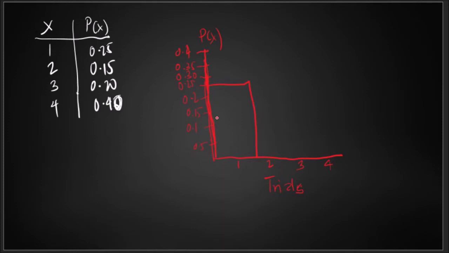The second attempt is 0.15, so here. For the third attempt is 0.2 or 0.20. And the fourth attempt is 0.4. Just assume that we have also the same distance, the same area for each of the bar graph. Because if we are going to do this using Excel, it could be a more realistic graph.